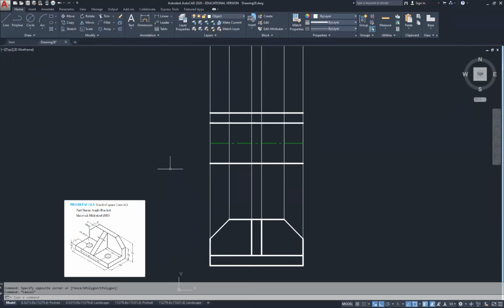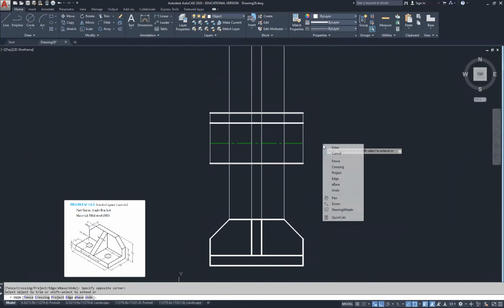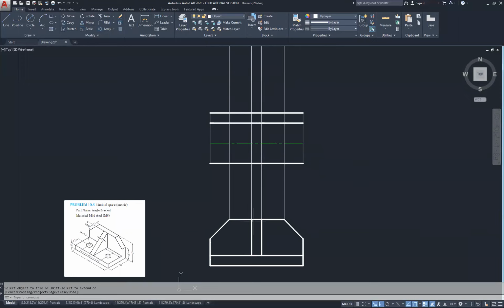So from here, I'm going to identify the lines and trim them as necessary. I know that the bottom and top are going to be my cutting planes for the edges here, here, and here. I click enter. Then for this rib, it's going to go up to this edge here. So I'm going to use trim, selecting this line here to cut away any excess lines I don't need.